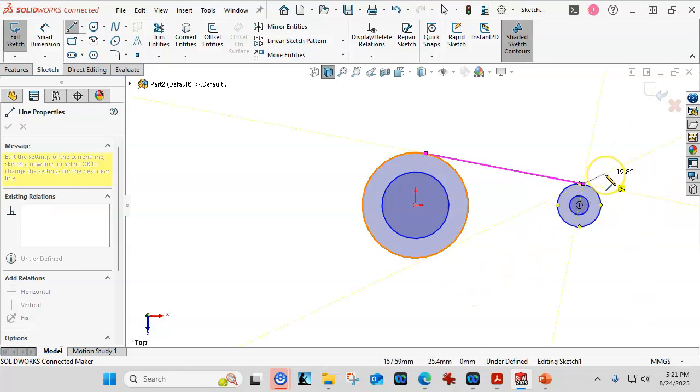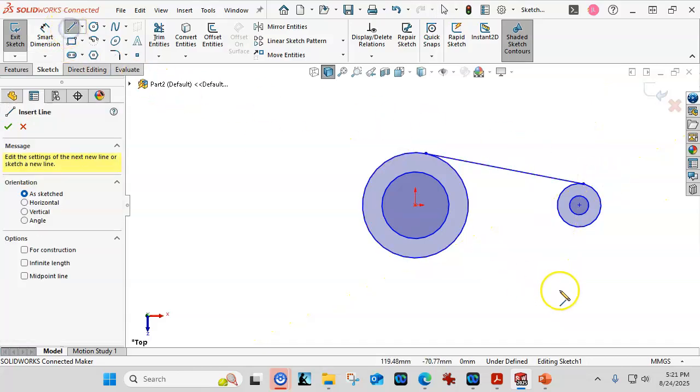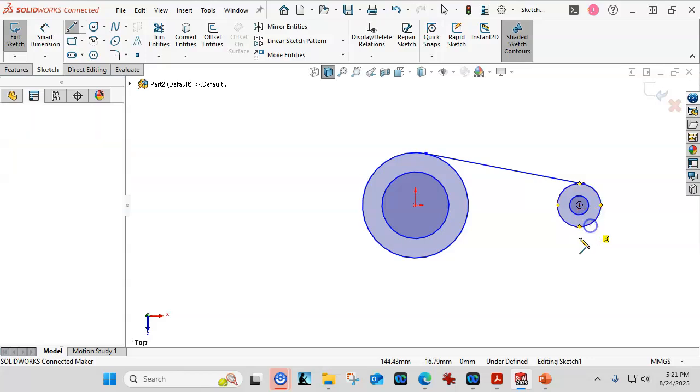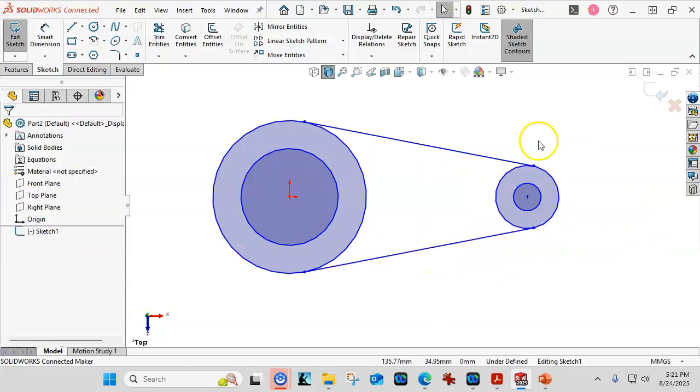Now it wants to keep going because I did the click. We need to get back into it, so I'm going to go this way, and there is the tangency. There is the coincident, and if I drag along that perimeter until I see the tangent, then I will get that as part of my geometry.